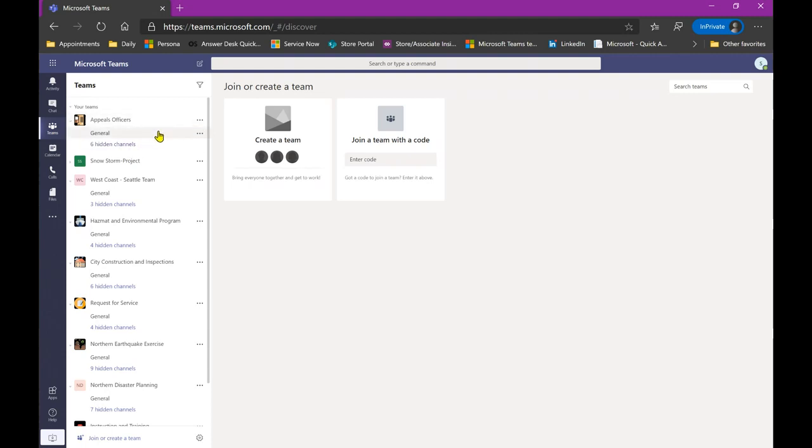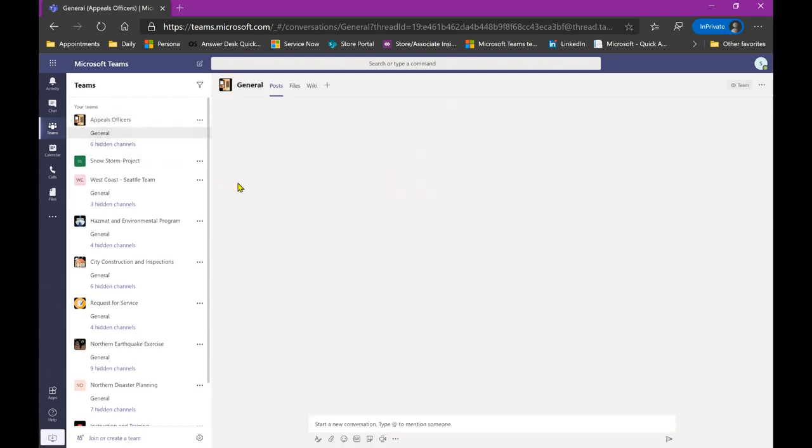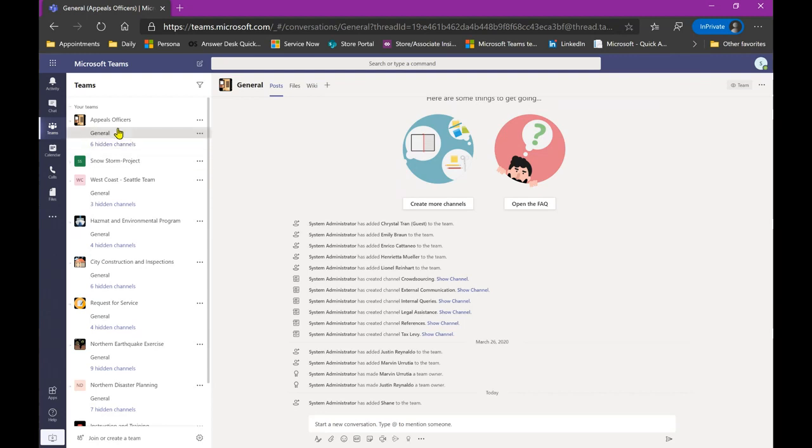So we already went over tabs a little bit with chat, but we'll go over them more in depth when it comes to teams. So I'm going to go ahead and click on the top team right here, Appeals Officers, and it's going to automatically put me in the General tab. This is the General tab right here, where the main communication will happen.